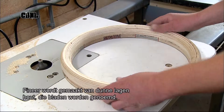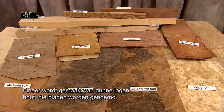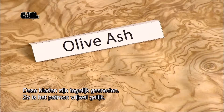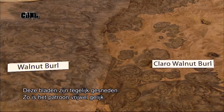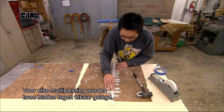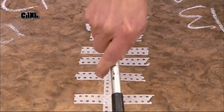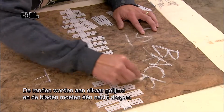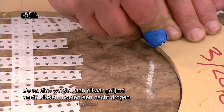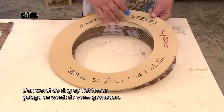Veneer is made from a piece of wood sliced into ultra-thin sheets, called leaves. Here, they use consecutively cut leaves, so that the wood grain pattern is nearly identical. For each plywood ring, they take 2 leaves and tape them mirror image to each other. They insert adhesive where the taped edges meet and let it dry overnight. Then they lay the ring pattern onto the veneer and cut out the shape.